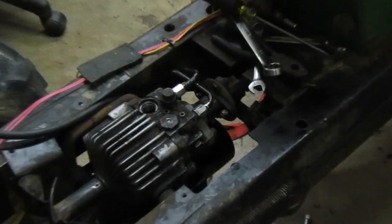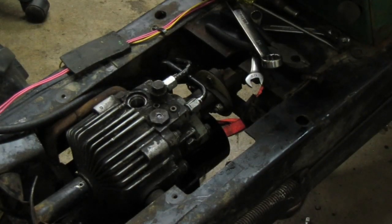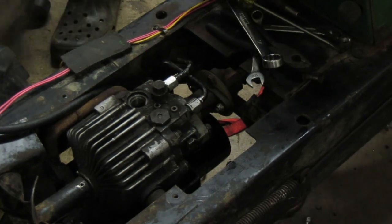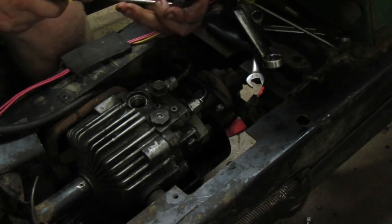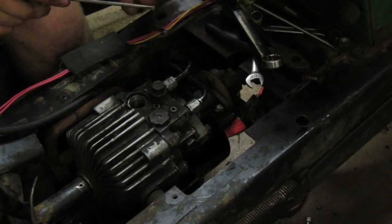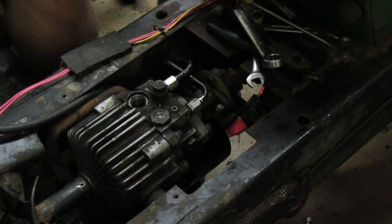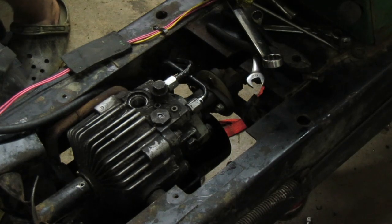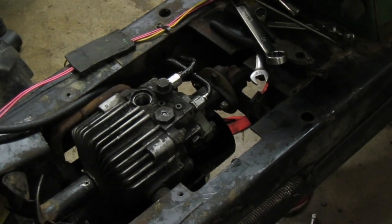Let's see. But I decided you guys probably want to watch. So we'll do this on camera, and then that one I'll do off camera. And I guess it'll determine whether we keep these valves or swap them. I'm just gonna swap them. Because I have other valves that I know are good. I'm just gonna do that for now. Maybe later on I'll mess with these.